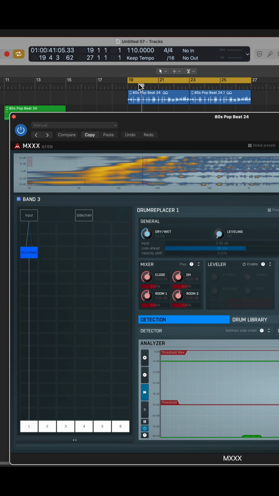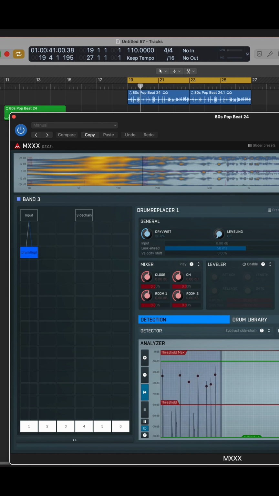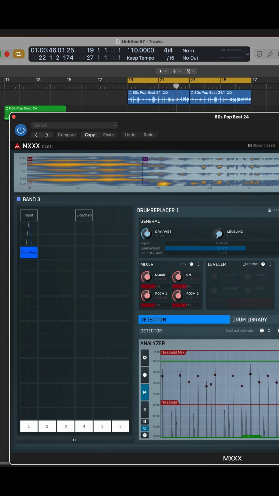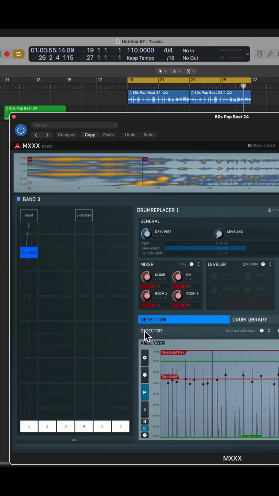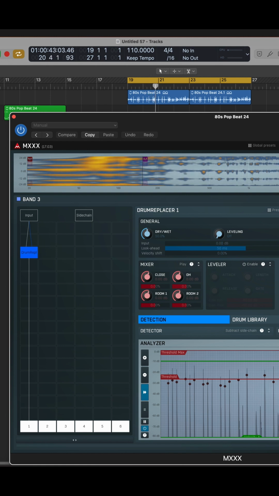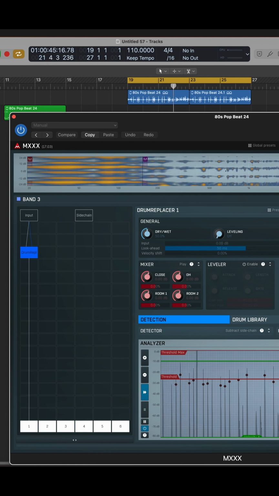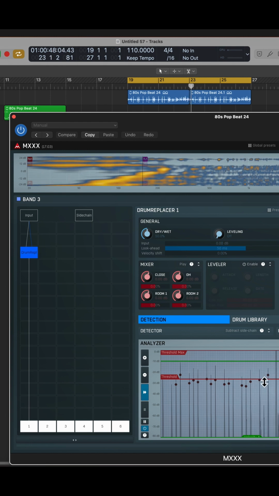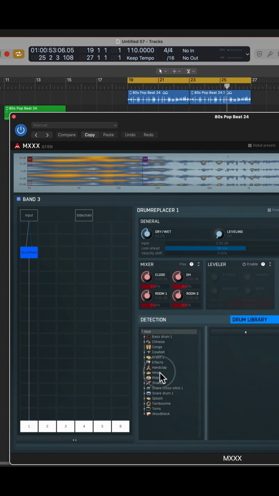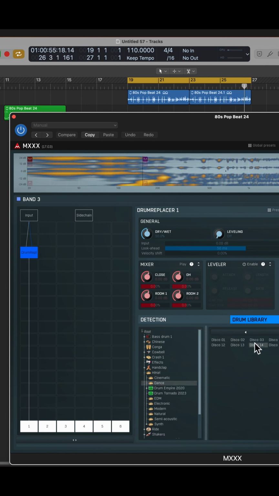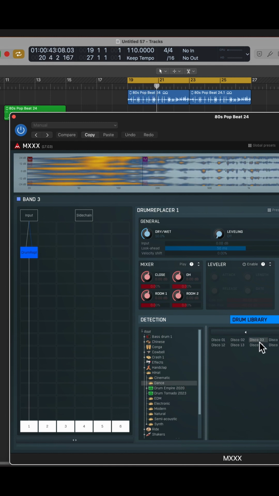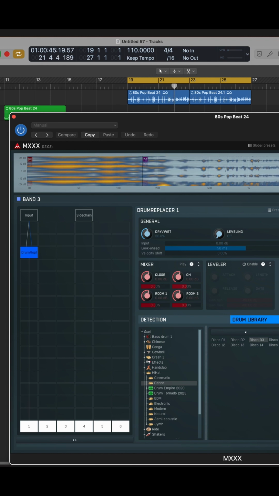We should probably do the hi-hat. So we're in the hi-hat range here. Let's listen to what it sounds like. So it's not capturing the maraca, but it's capturing the hi-hat. And if we wanted to get the maraca, we probably need another crossover. But I can see that it does capture this hi-hat. So let's go ahead and replace that sound. And now we'll add all the other elements.